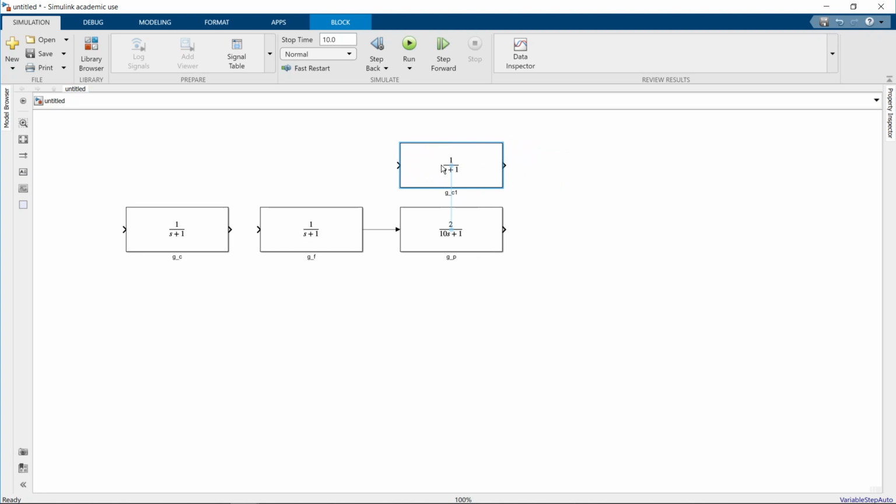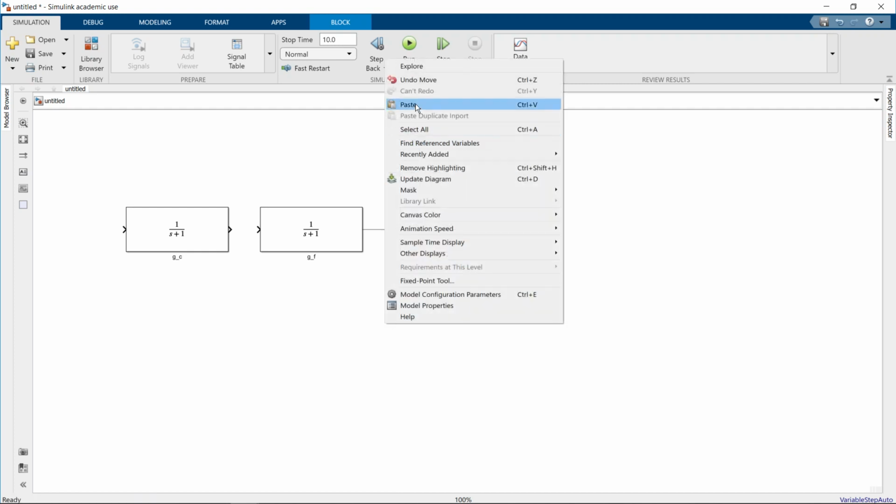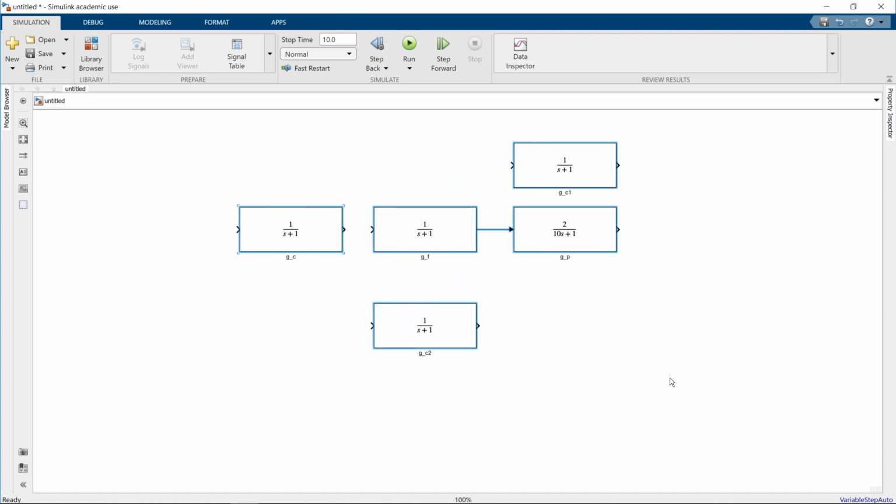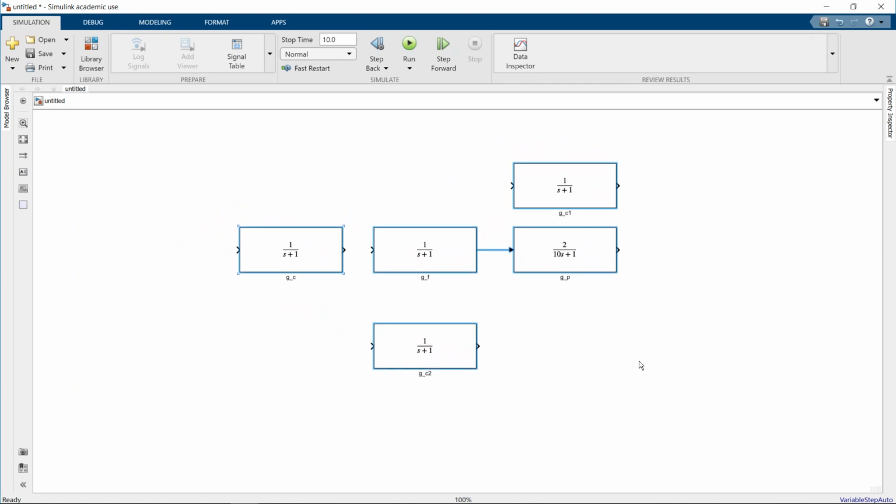Paste. So I need a disturbance here coming from the top. And I also need a copy. I also need a measurement, which is below the whole block. Right. So I'm going to move the whole thing to the right a little bit. Just easier to see.